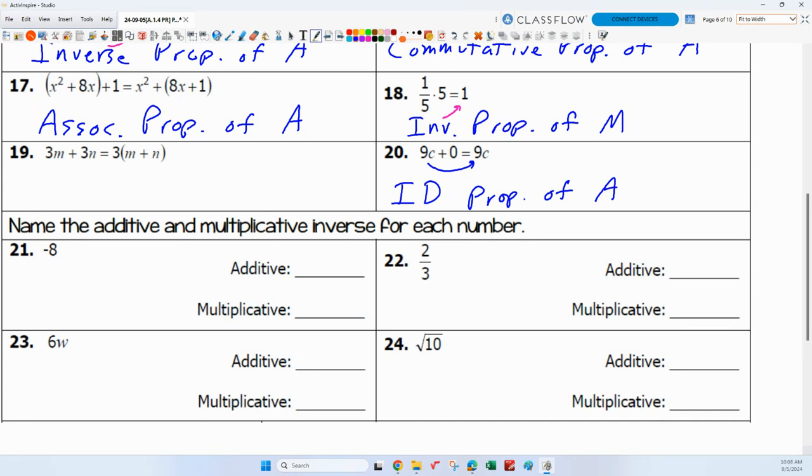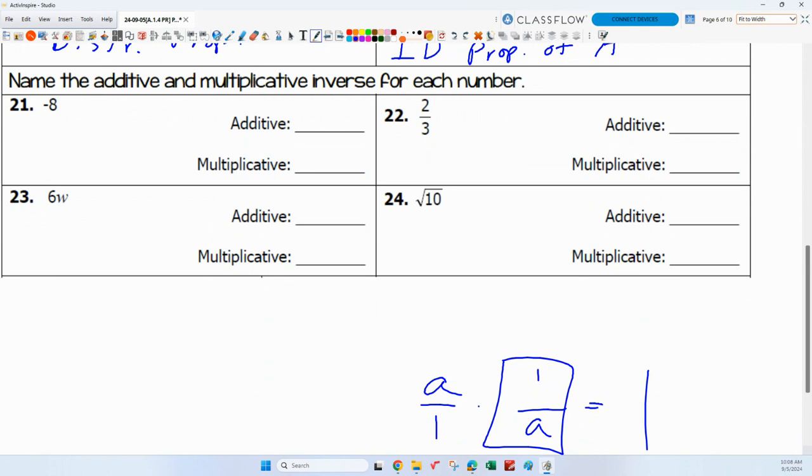I mean, not so super tricky. What's going on with 19? It's distributive property. The fact that it's backwards makes no difference because I always have the option, when I have an equation, I can always take the two sides and exchange them. It still stays equal, doesn't it? Right? So again, that would just be distributive property.